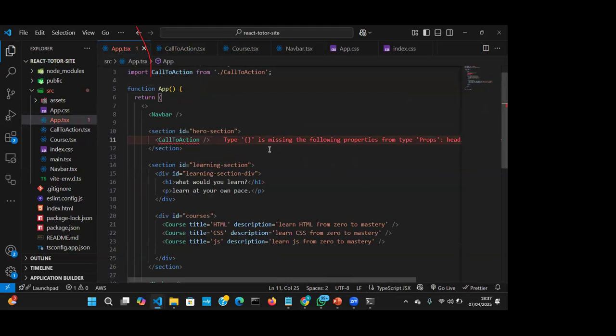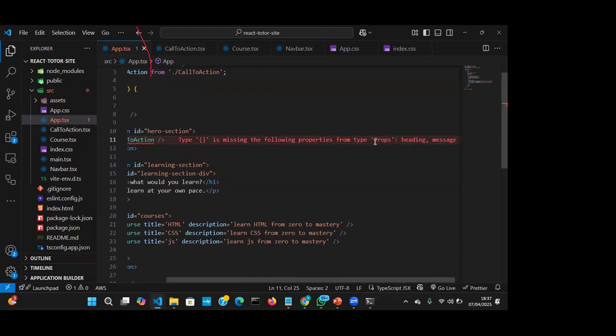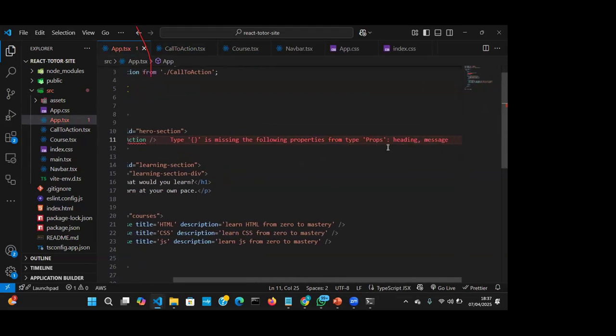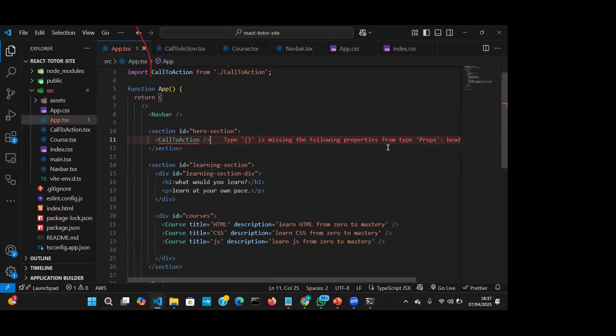it gives me a warning. This error now is from your TypeScript, telling that these props are not being used. All right, that they're missing. Anytime you create a component that is carrying props, when you use that component, you pass the props along. So here now, I'll pass the props for the title.